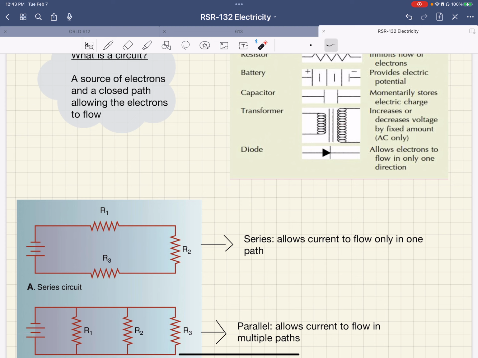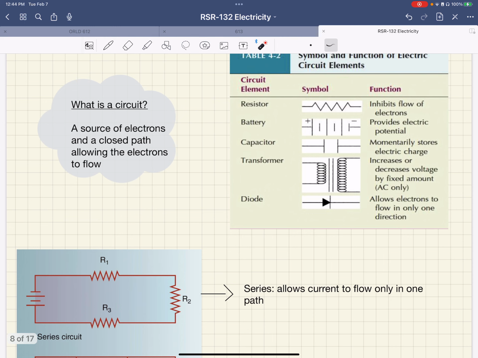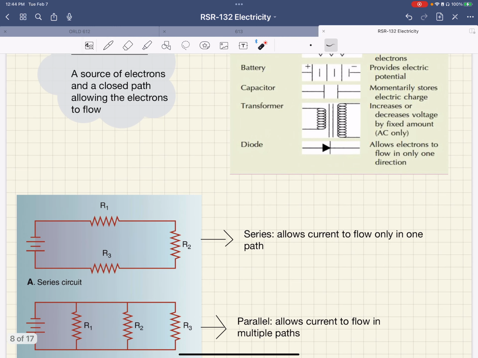But what do we see? Something that jumps out at me is right here, and that's a resistor, and that's what that's indicating. You see these values, R1, R2, and R3. It's not uncommon for a circuit to have more than one resistor in it. This is just partial resistance in different parts of the circuit, but if you account for each of them, then you'll get the total resistance for the circuit.